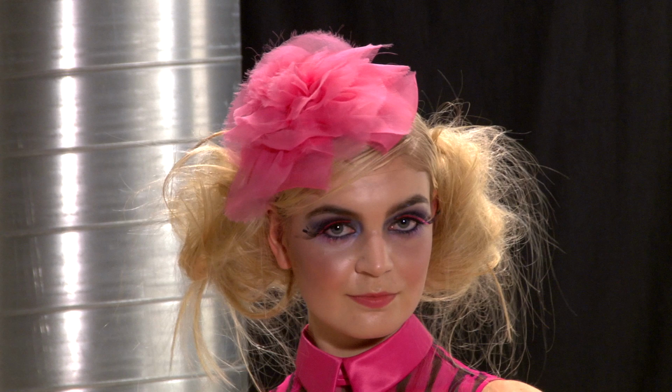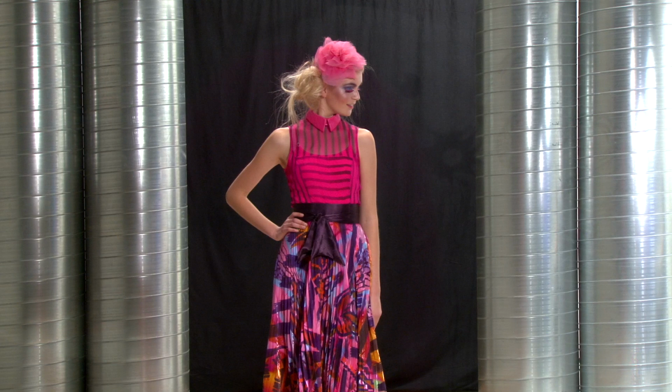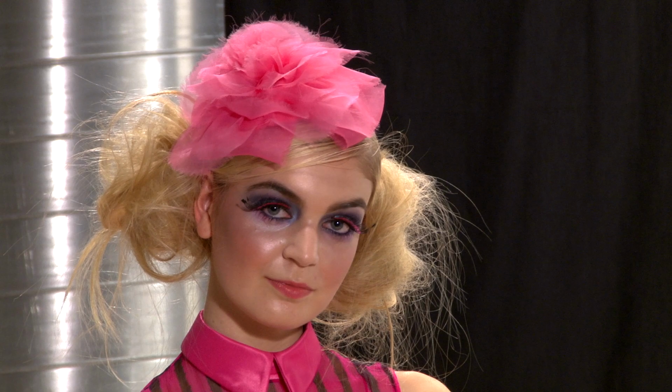Oh my goodness, stunning. The colors on this, Zandra, have a look. And the hat's just, well, a little lovely flower. It's a sleeveless fuchsia blouse with a huge pleated skirt that's all printed and a sash. And then to top it off, the little flower on her head, which looks gorgeous. Oh, and it matches your hair, Zandra. I love it. It's a pink silk organza that I shred and make the flower out of. And then, of course, it's got some bows underneath it.